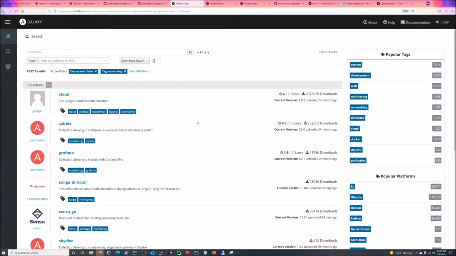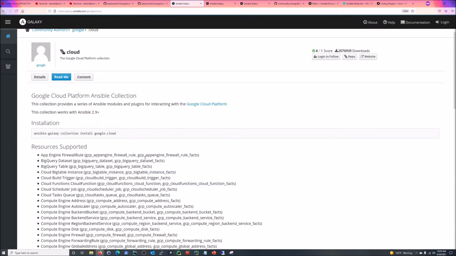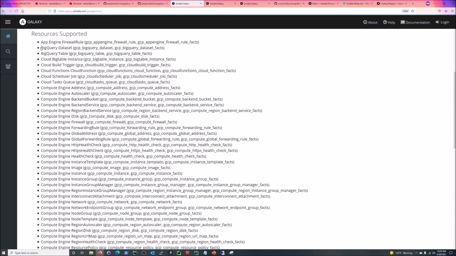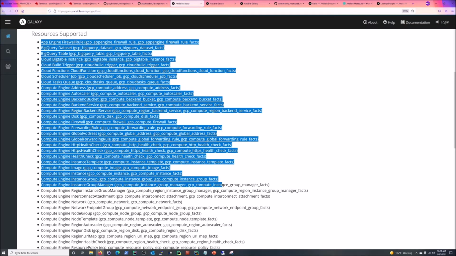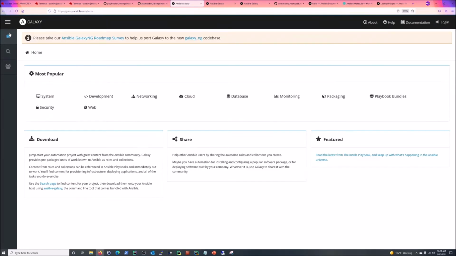Grafana has 71,000 downloads, and there are 2 million for Google Cloud Platform. If you were using GCP, there is a lot of different functionality that is a little bit more built in, that is not built into the regular Ansible itself.